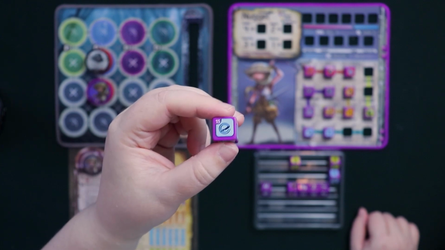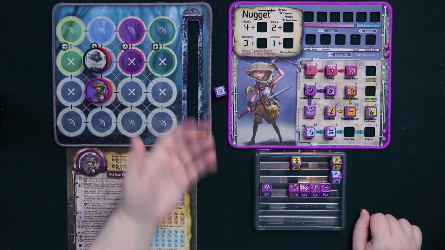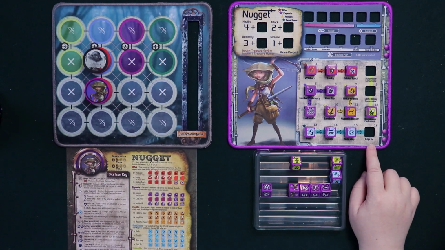Sadly, you don't always get to choose when to use it, so the moment you do have to parry, this die will exhaust. It doesn't stay in your active slot for the duration of battle, but it's very cool while it's there. So use parry for a get out of attack free, and then it will exhaust. And then this last one is pretty awesome.